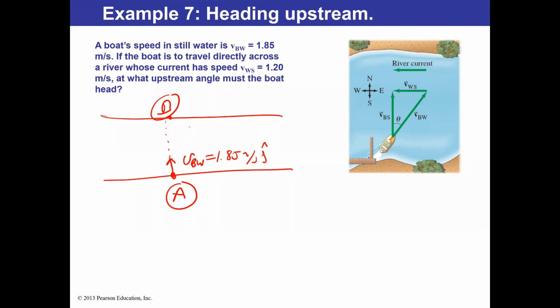But what we have is this. All right. What we have is the velocity of the current, which is basically in this direction, right? The velocity of the water relative to the shore will make this boat move like this instead, and then it will get to this position C instead of position B, all right?